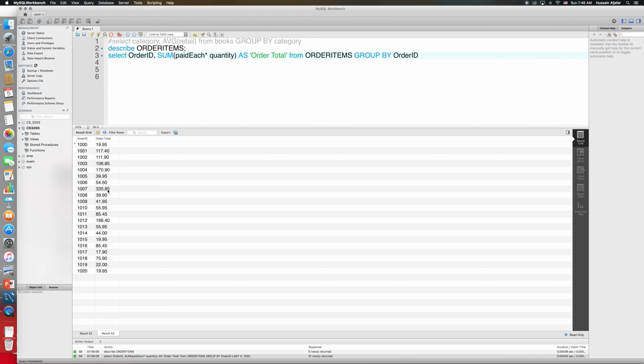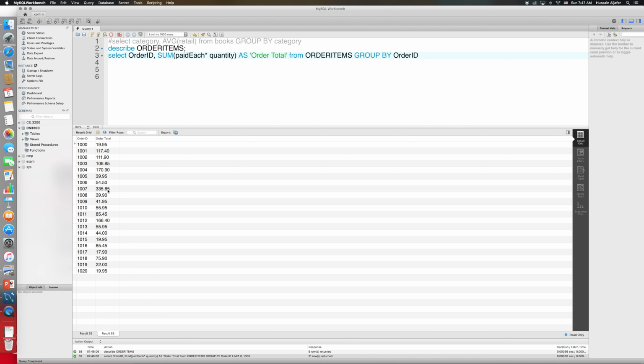Remember, we had the filtration in our select clause to be the where clause. Now for our group by, it's not another where clause. It's a clause that's called the having clause. So the having clause is going to serve as your where clause, but for the group by portion of your query, because remember, you cannot have two where clauses in one query, and you cannot have your where clause after the group by function.